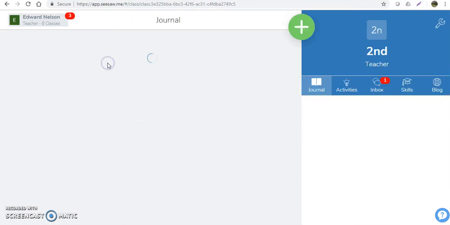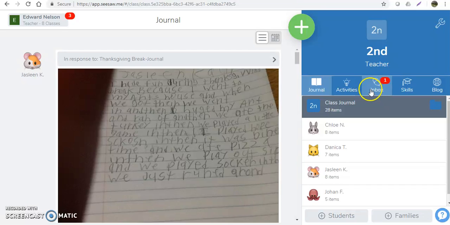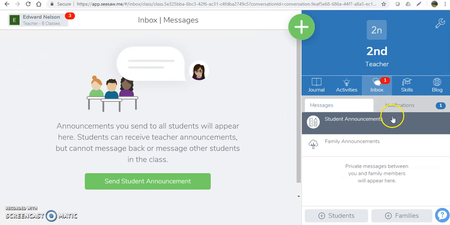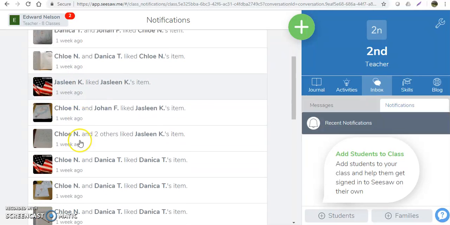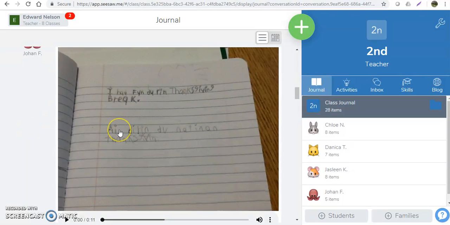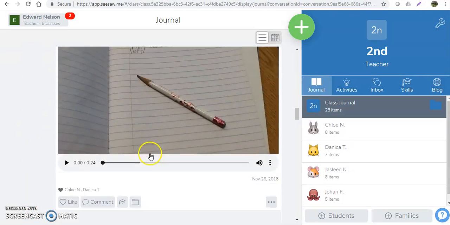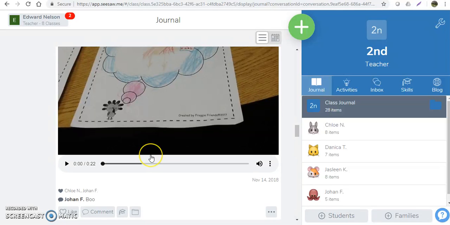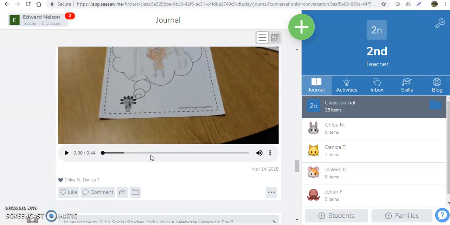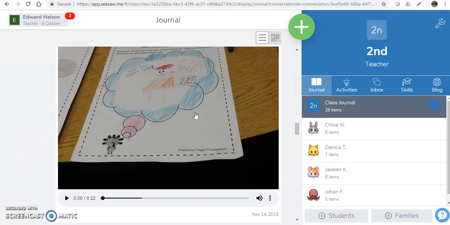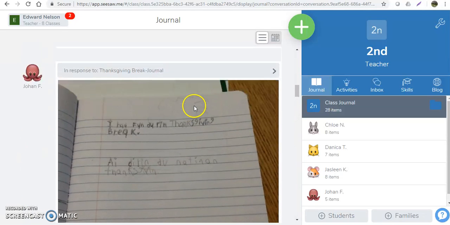So right here, I have a notification from 2nd grade in my inbox. So I'll go here and I'll see what it is. In this case, it was just a little bit about the week. But on here you can see all the times my students liked or posted items onto Seesaw. One of the great things about Seesaw is that I'll be able to see my students' growth throughout the year. And also, this will allow the students themselves to see their growth from year to year, because you can carry on the classes each year and they'll have access to it for as long as you allow them to.